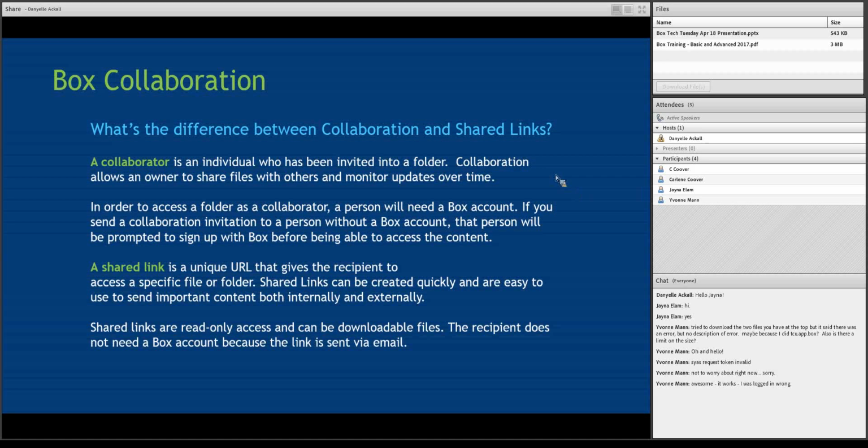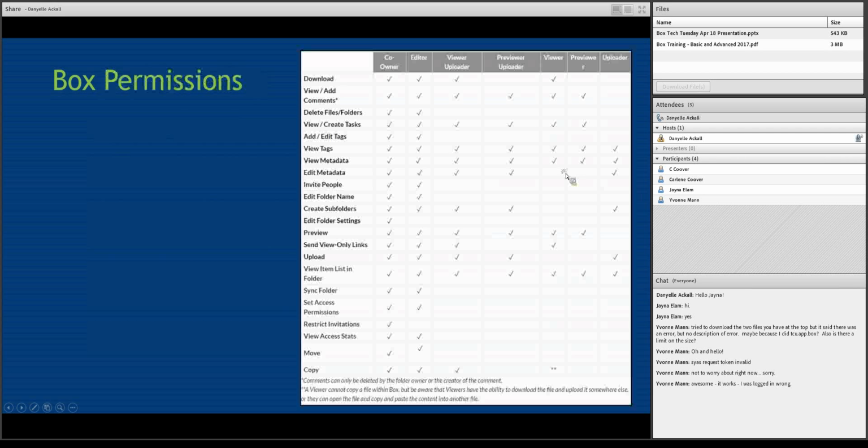So the next thing, I guess I'm running out of time, I'm sorry. But I was going to show you these permissions. There's just a lot of different permissions for editor, viewer. Some of these have to do with the difference between uploader and viewer uploader. You can let people have permission to upload files into your Box folder, but they can't really see what they're doing.